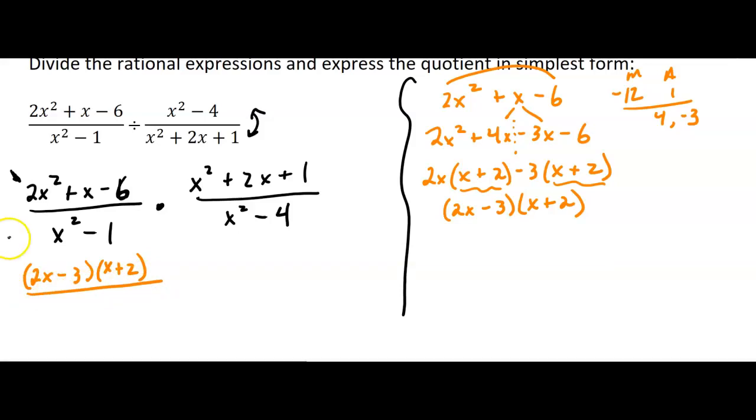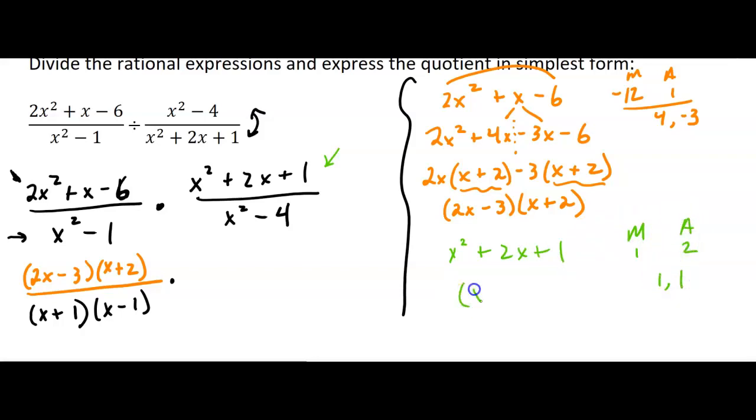Now, what about this first denominator? That's the difference of squares, yay. So it's going to factor into x plus 1 and x minus 1 times, and now I need to factor this one. Well, that actually happens to be a perfect square trinomial, but if you didn't see that, you could write it out. The numbers are fairly small. You want to multiply to be 1 and add to be 2, and that's 1 and 1. So you get x plus 1 times x plus 1.